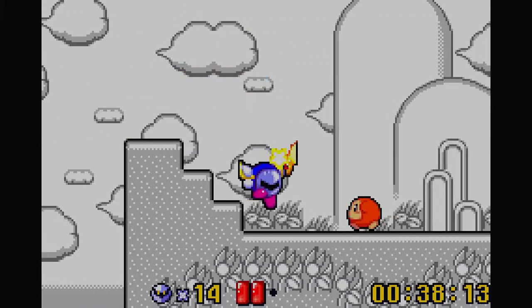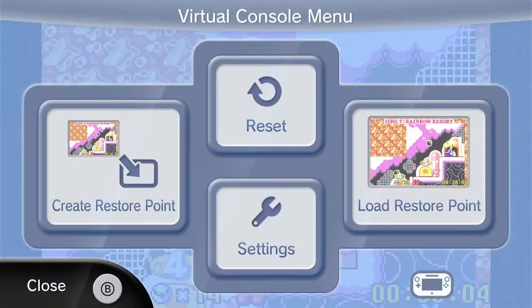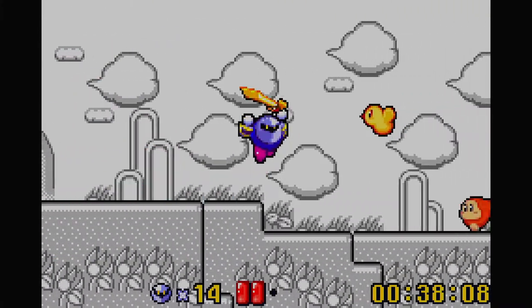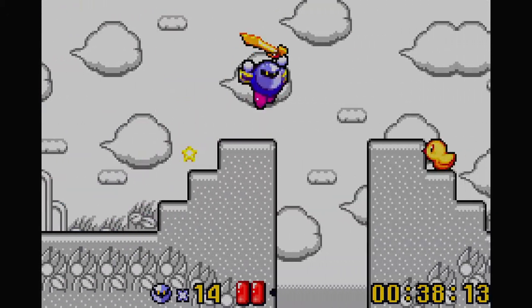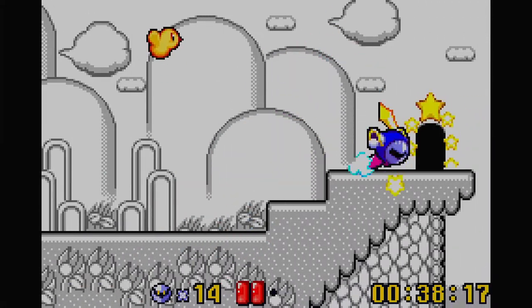Okay. I'm surprised that the HUDs and that have not been recolored black and white. That's weird. Unlike in Adventure, where the HUD was also black and white. That was kind of cool. And there's no house there as well. Still. We are in Green Greens.